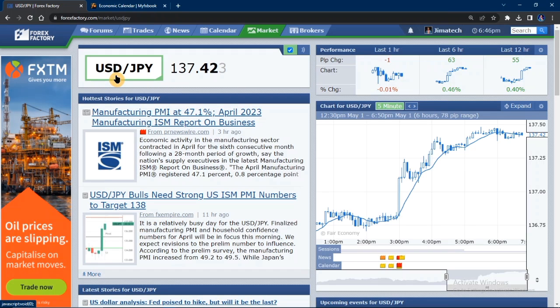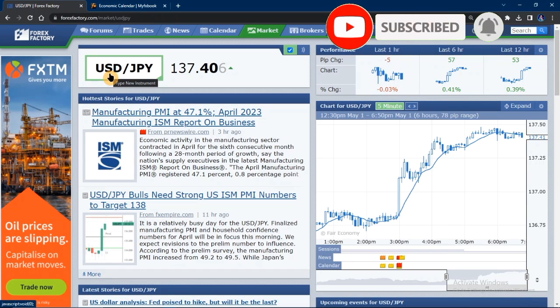Now this is the base currency, this is the quote currency. US dollar being the base currency, whenever US dollar is doing well, it is going to push the market up, because it is the base. In a practical sense, whatever stands as the base is always at the bottom, and when it is growing, it pushes up. If US dollar is improving, it is going to push the chart up. That is where you have bullish movement in the market.